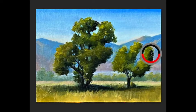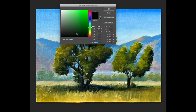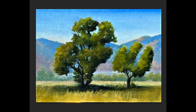One is the shadow areas. These areas are just a little bit dense. And what I mean by dense is they're really, really dark. And things just aren't that dark in the landscape, especially in trees. Maybe in the trunks, especially when they get down toward the ground, you might see that kind of darkness. But in trees like this, they just aren't that dark. So what I'm going to do is take that darkness, and I'm just going to lighten it up some.